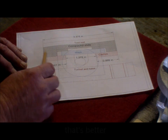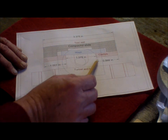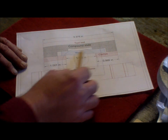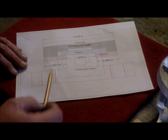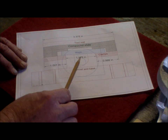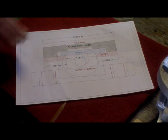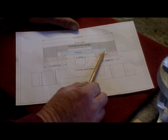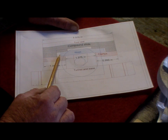Alright, so we have the compound slide, the ways, the clamps, this circular area here is the screw support with a square mounting block behind it, and then the tunnel and the base. I've drawn this how it comes out in Gingery's book, the instructions. So at the present moment we have a slight gap over here. It's about 62 thou, I think it was. We do have a quarter inch gap on this side.